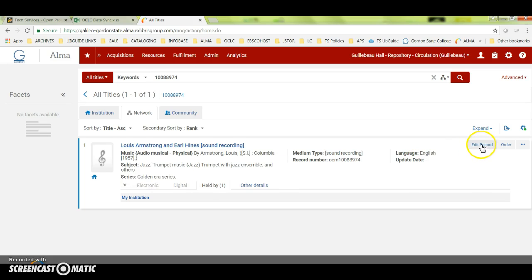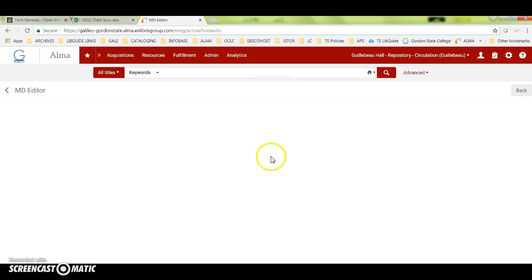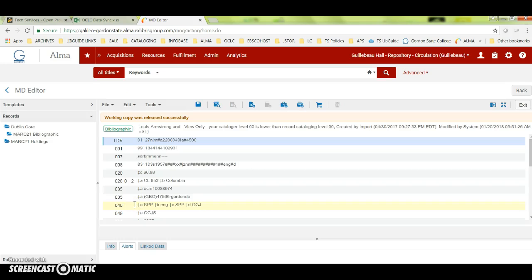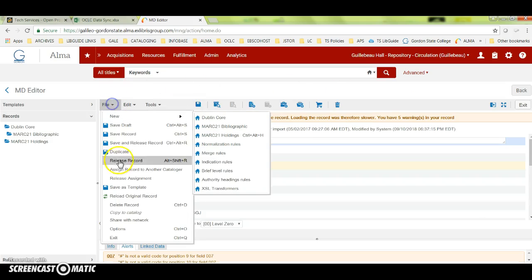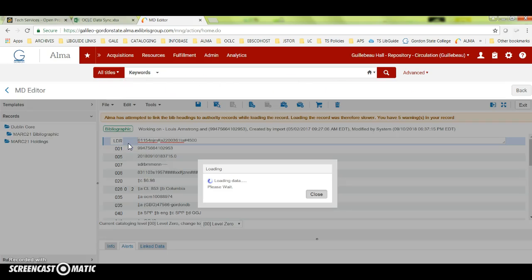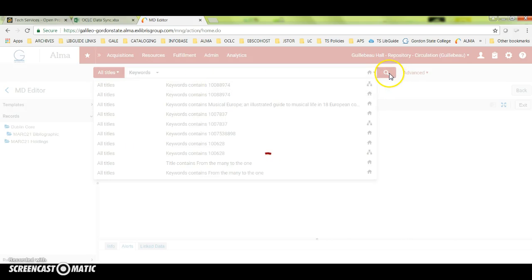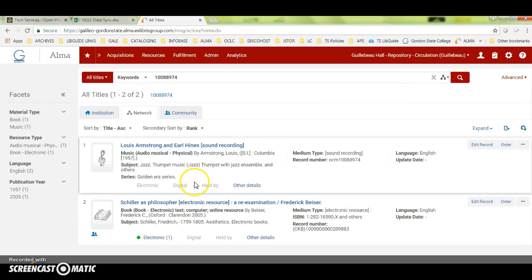So one thing we can do here is go to edit record, and we're going to go to file and copy to catalog, and then save and release record, because we don't want that still showing up in the network zone. And so nobody else held that title, so this is going to get deleted with Simon's report that he runs.